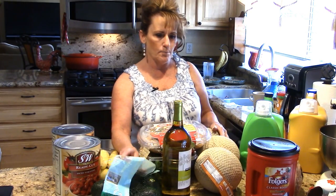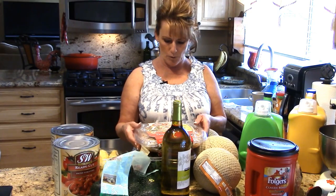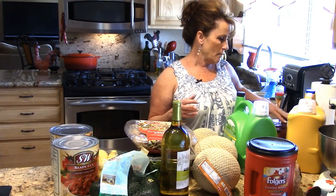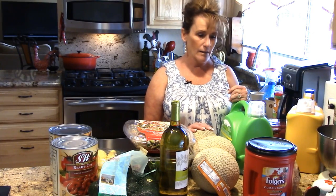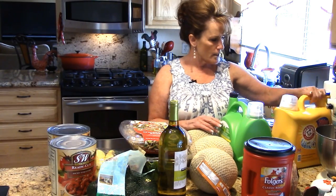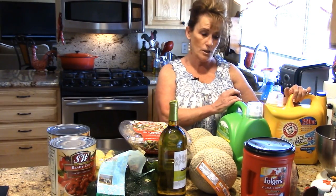This ended up costing me $160. There is a bag of grain-free dog food that we've already put in the dog food container. I bought laundry soap — I do make my own and I need to get back in that habit, but I want to get some scent for it. I'd love it if it could be scented like Gain, so if any of you know how to do that, leave it in the comment section. I also got some Arm & Hammer laundry detergent.